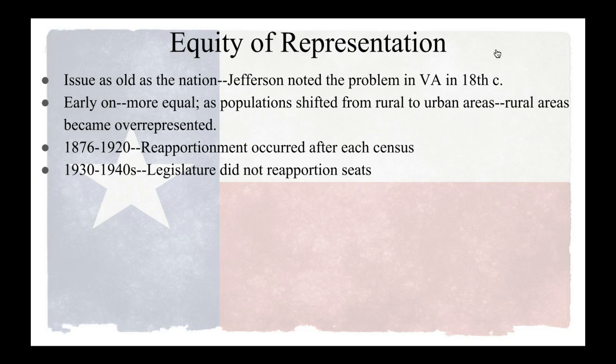And so by 1948, the Texas legislative seats had not changed since 1921, despite the fact that there had been some significant population shifts from rural to urban areas as a result of World War I, World War II, etc. And so there became some significant disparities in representation between the rural and urban areas of the state. And this is going to involve a significant underrepresentation of urban counties.